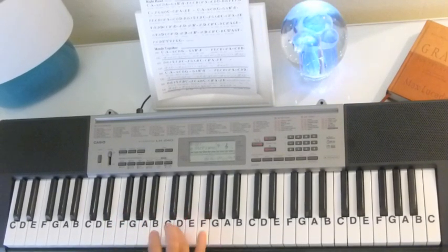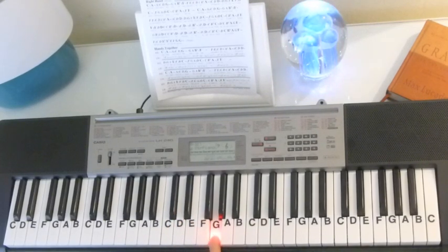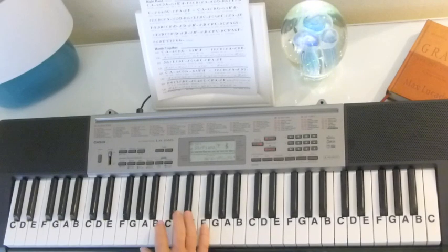B flat, D, F, D, F, B flat, F, D, C, B flat, C, D, C, B flat, A, G, F. And the second time they go F, C, D, B flat, E flat, E, F, G, G. So that's how that chorus ends right there.